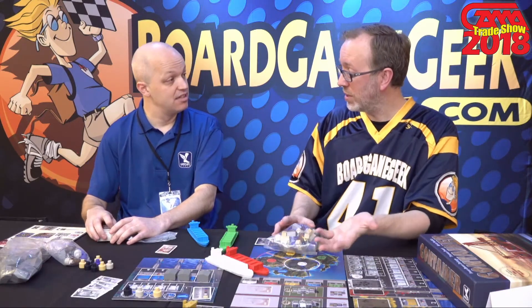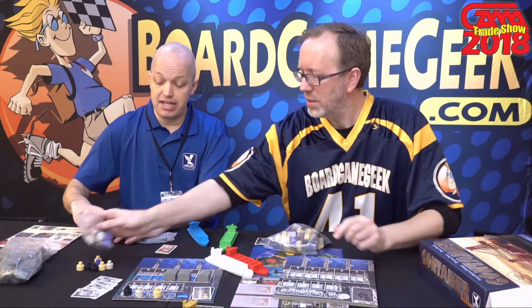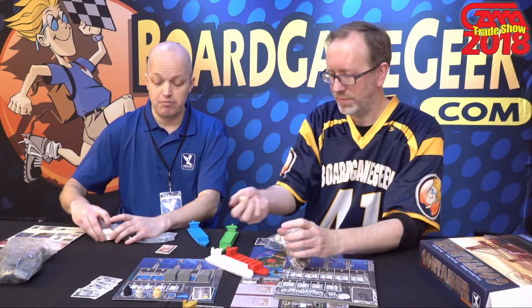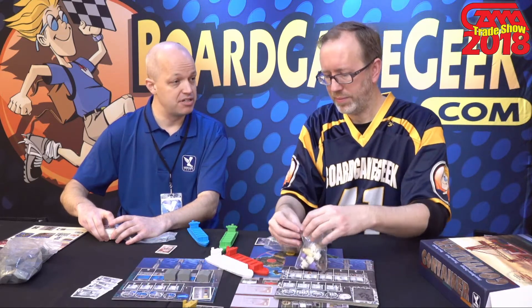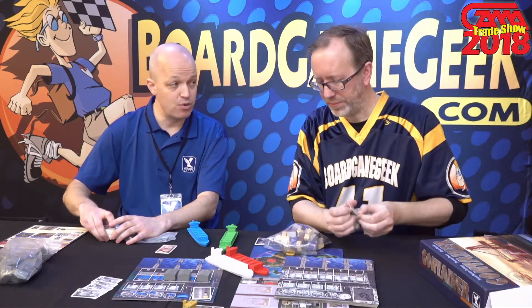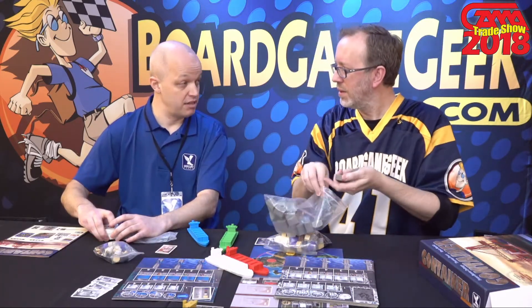Big City came out in 1999, and it's been off the market for a very long time. It's a bit of a story — many companies have tried to reprint this before. The problem has always been that production technology with that many buildings and that many molds meant the cost just to get the project underway was exceptionally high.